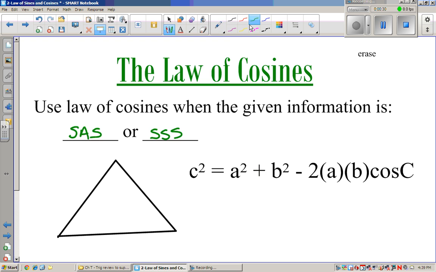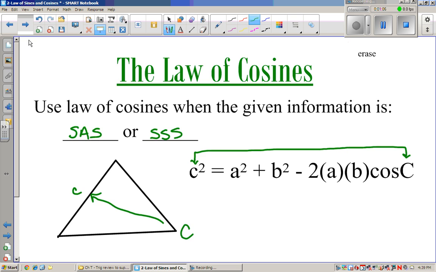Now when we look at this, we should first notice that this right here looks a lot like the Pythagorean theorem. And it comes from the Pythagorean theorem, but the Pythagorean theorem only works for right triangles, and this formula works for all triangles, so we need this correction factor in. Now the other thing to note is that the angle C is opposite side c. So wherever we put this angle C, side c has to be on the opposite side.